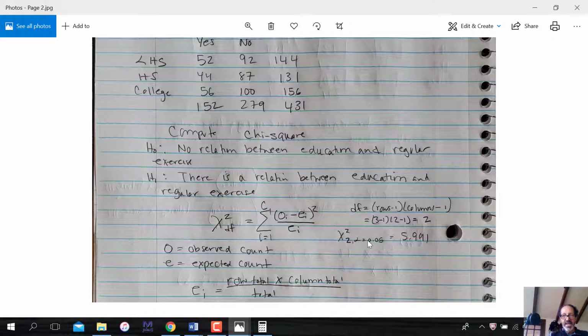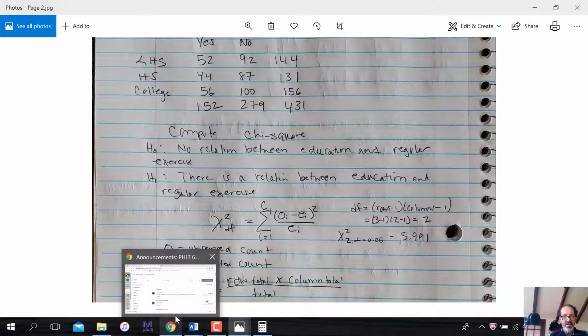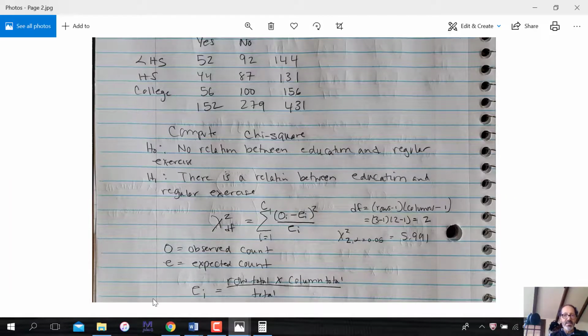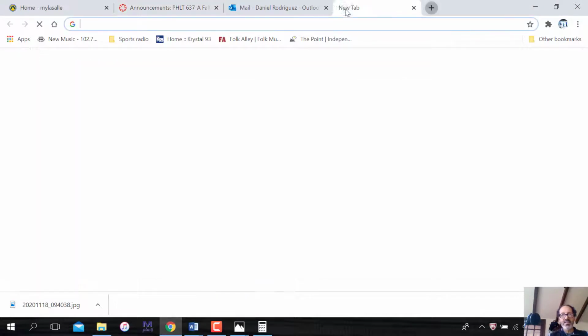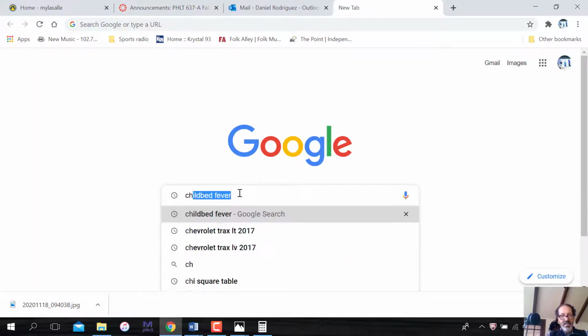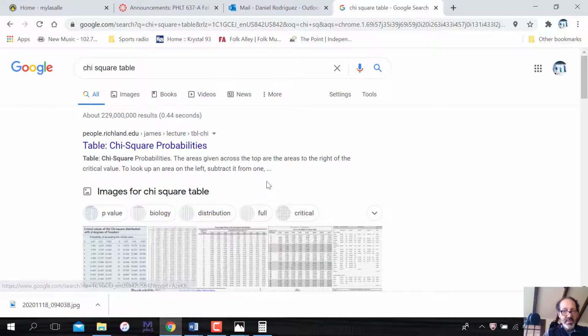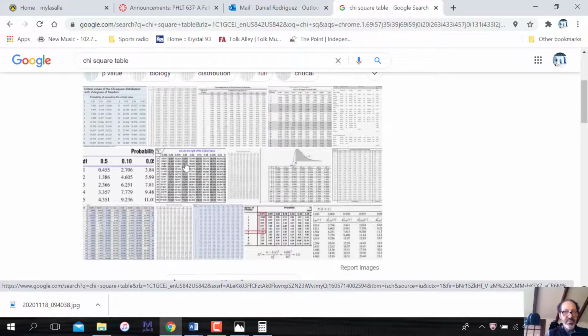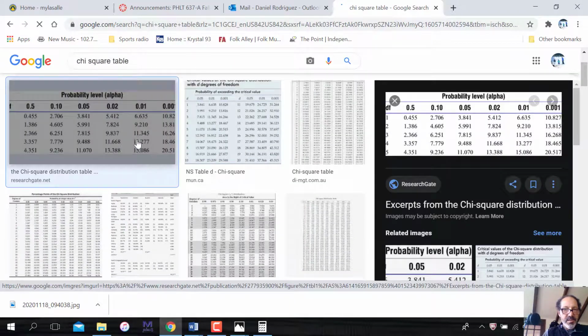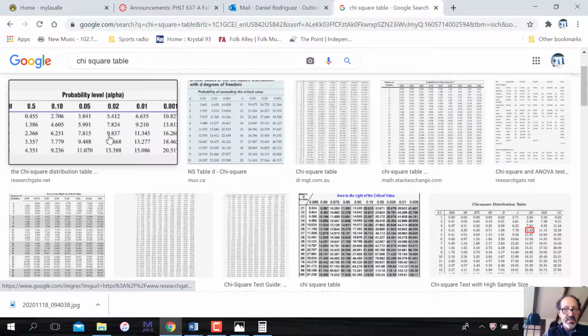So if we go into any textbook, or if you just Google online, I need a chi-square table, you have to be able to look up the critical value, and I think I might still have this up here. Do I? No, I don't. But I think I did on my phone. Chi-square table. Just find some generic table somewhere. I don't know which one will be the best. Let's see. I think I used something like this. Well, actually, I can tell. I need to see the whole table.